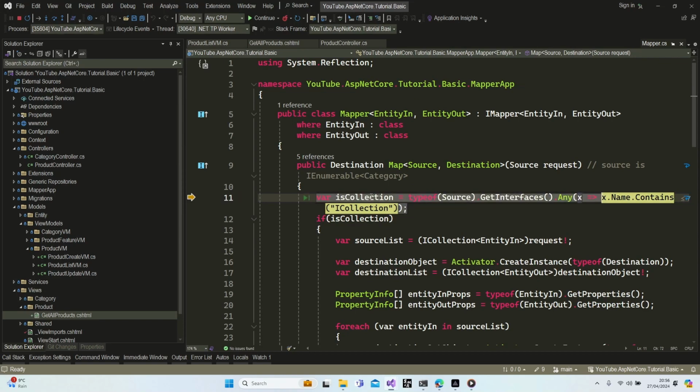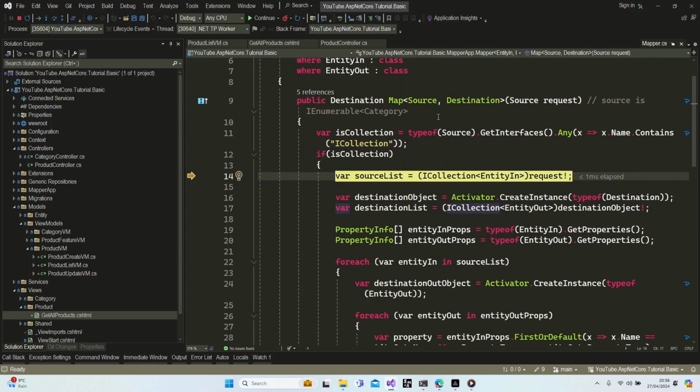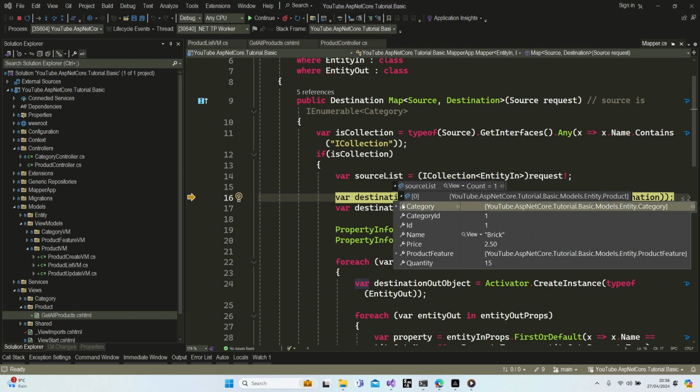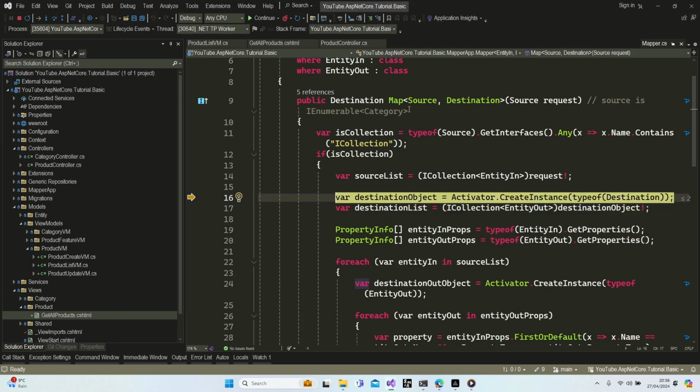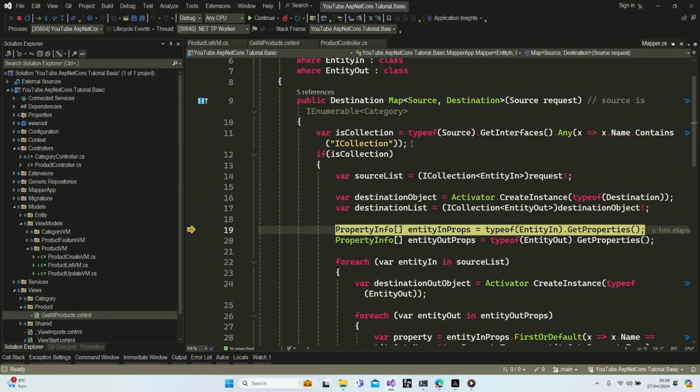Is collection is true. We are in our source list. This is category and product feature. Perfect. Destination object. Let's have a look at our destination object. There is nothing here yet. Okay, destination list. It's empty.